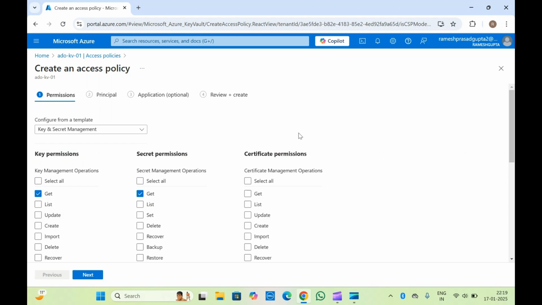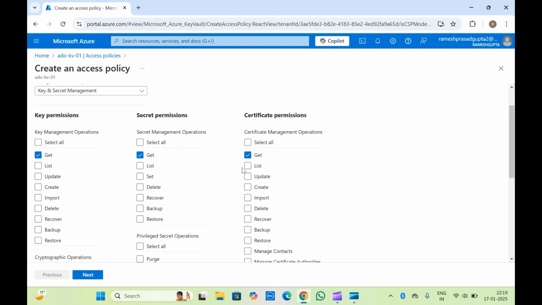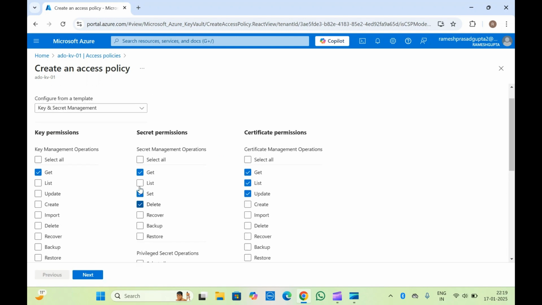Like this you can do this get certificate permission as well. If you want to provide list, you can provide based on your requirement. If you have to update the secret, certificates and all, you can click on update, say delete as well, based on the requirement.